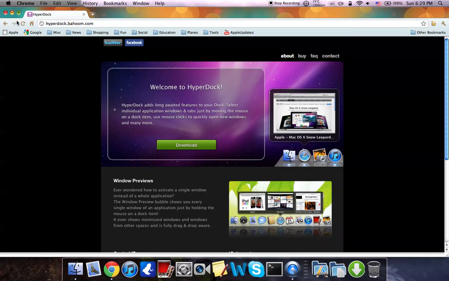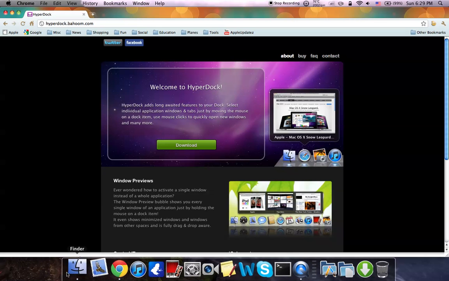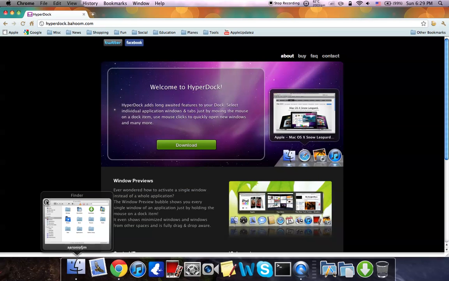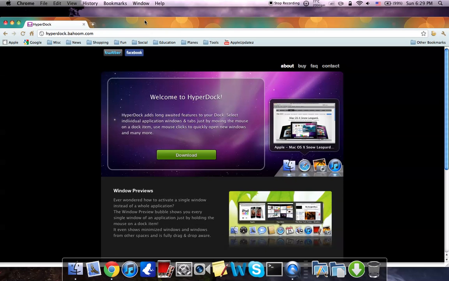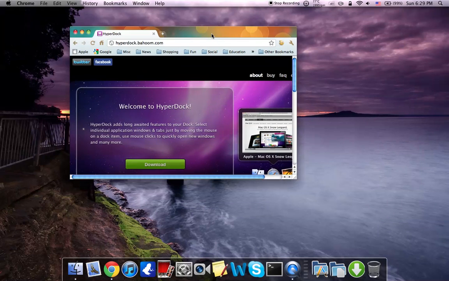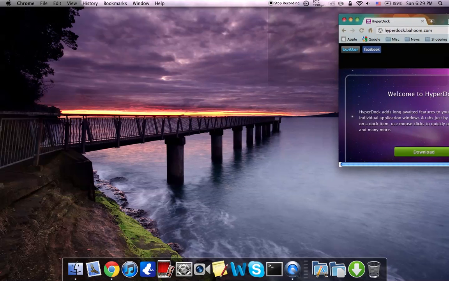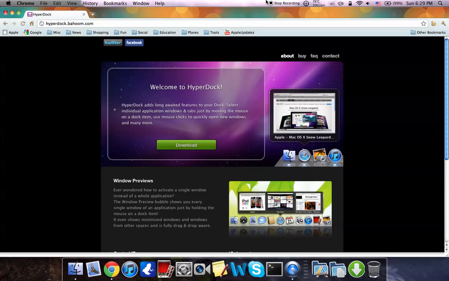So to demonstrate, right there you can see that it shows you the window. Let's open up a Finder window. Click here. You could see that there's Finder, and if you hold your mouse over it, it'll even give you a preview of it. This is exactly what it is in Windows. You could also make Windows full screen by using Aero Snap, like that. You could also move it to the side, and it's supposed to work.